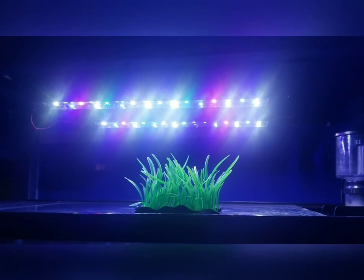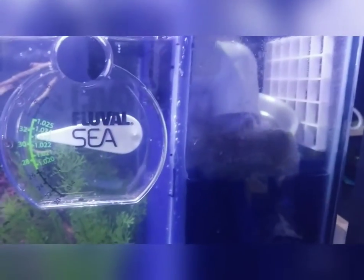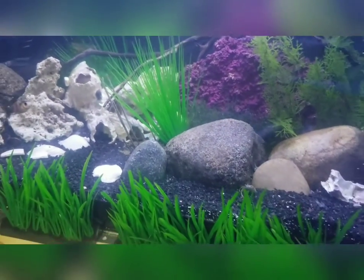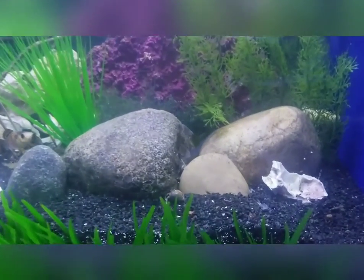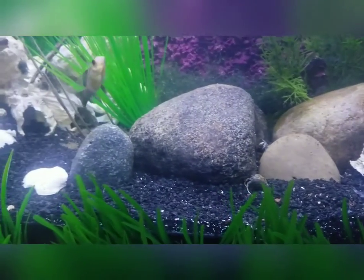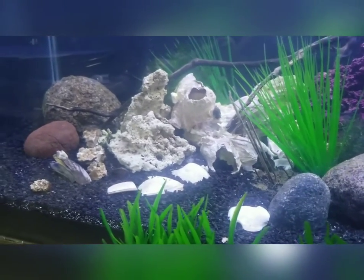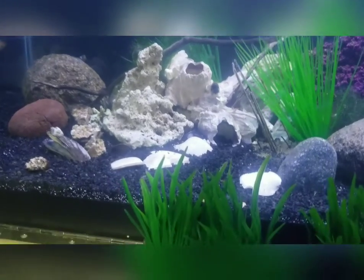This is a 40-breeder with basic filtration and soft lighting — it's not going to raise any eyebrows. It's hooked up and simple: my filter sock is doing double duty, I put filter floss in there, it's cleaning the water, got my agitation. It's a basic tank setup — something you guys can do without being intimidated or getting caught up in all the super-expensive aspects of the hobby. My goal for this channel is to make everything amenable to the everyday person.